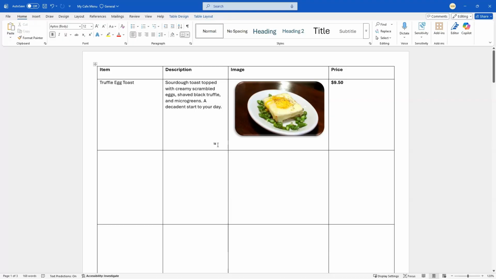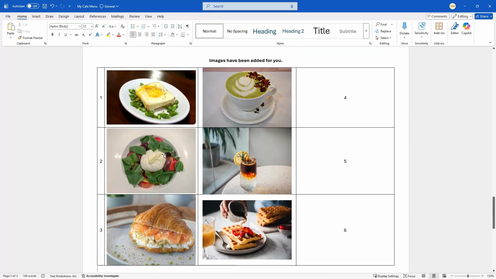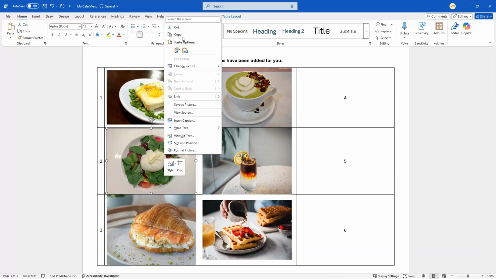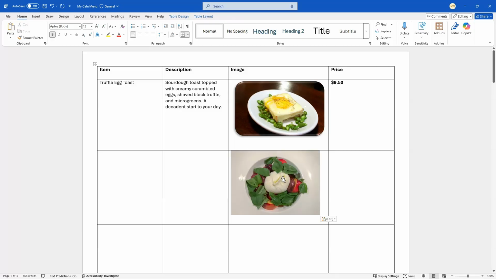So now what I need to do is go ahead and repeat the process. For the sake of time, I'm not going to do all of them. I'll do maybe 2 or 3, but just kind of repeat adding all the information in here. I'll go ahead and add the next one. So I'll press Control End here. I'll grab this picture and I'll put the image in first. So there's the image.